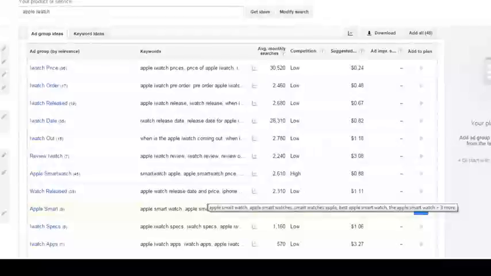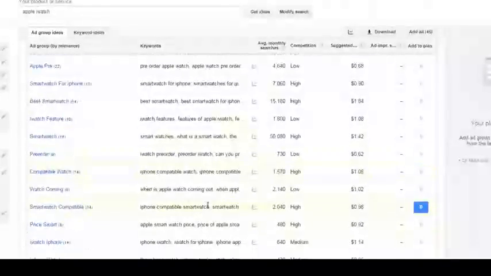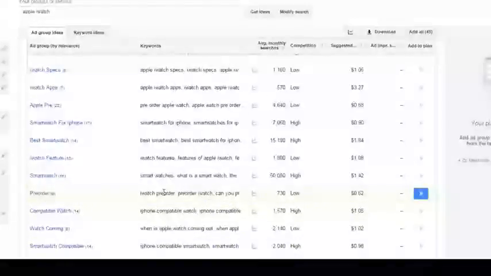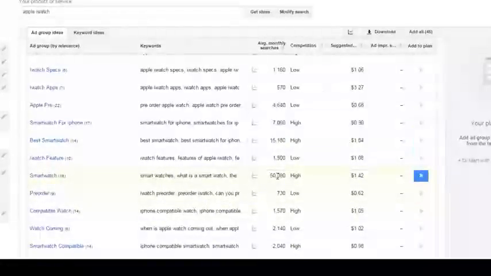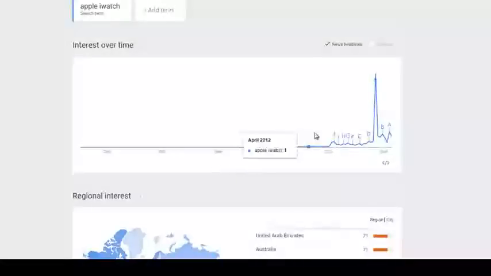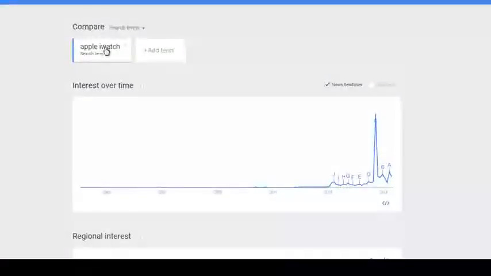The other two niches I'm going to show you are going to be a bit more mainstream and a bit easier, if you will, because this one is a bit of a strange one, but you can see how huge this is going to be. And when we go to Google Trends, it gives you an idea of the Apple iWatch and how popular it is. This is going right up to 100, which doesn't mean 100 searches. It means 100 is the most popular.